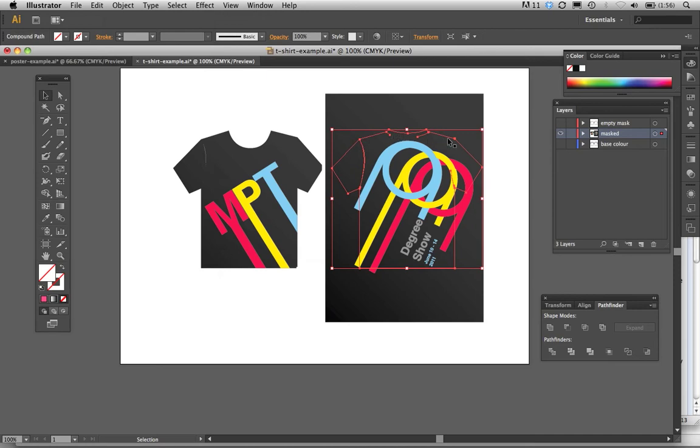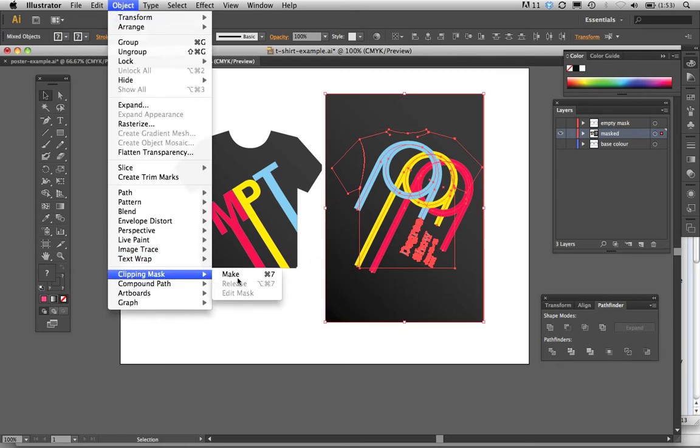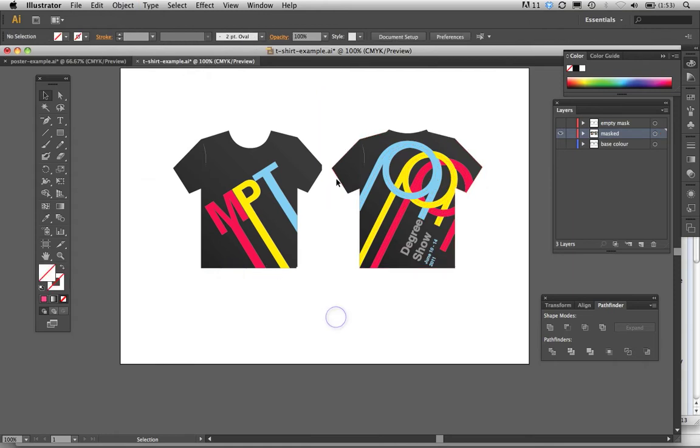and just on top I have an object which is the t-shirt shape. That's really important to remember: the t-shirt shape's on top. If I select them both and then go Object, Clipping Mask, Make, that top object becomes like a cookie cutter, so it'll just prevent me from seeing things that are outside of that shape. And that's quite useful for doing mock-ups and putting things into things so that they look like they're part of the material. So you can imagine it'd be quite useful for product design or what have you. Okay, so how do we do it?